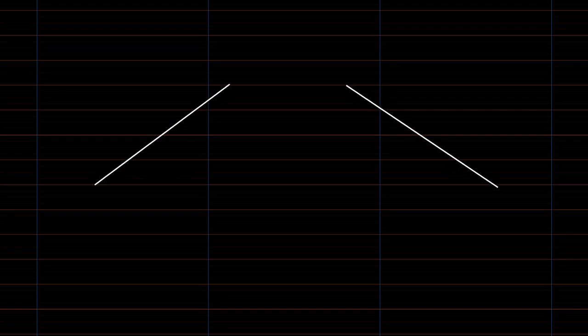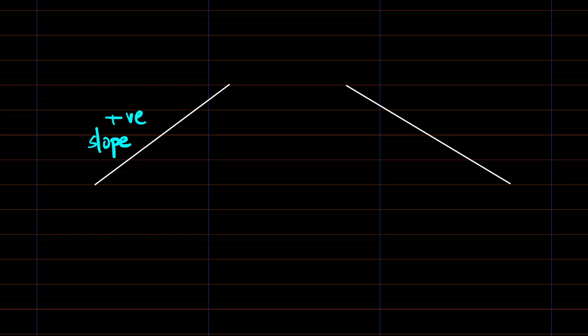That means something very common, but we should not take it lightly. A line which is going like this versus a line going like this. So a line going up like this has a positive slope, and a line going down like this has a negative slope. And the calculation proves it. Now, are there any other possibilities? The answer is yes. There are two other possibilities.